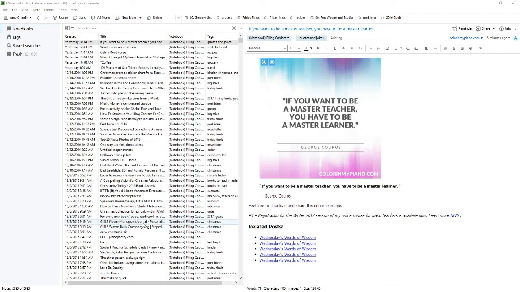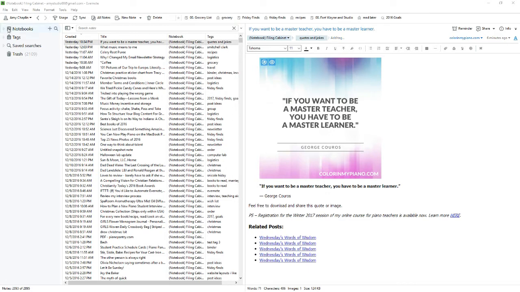There are 3 factors to consider in the way that it's set up or organized. There are notebooks, there are individual notes, and there are tags. So notebooks, notes, and tags. Notebooks are like a filing cabinet. Notebooks then contain a collection of notes, and then specific notes are labeled with specific attributes or tags. So you could put more than one attribute on each note.